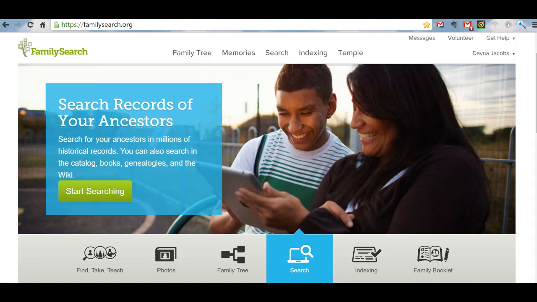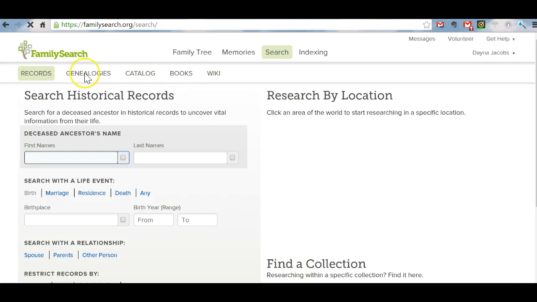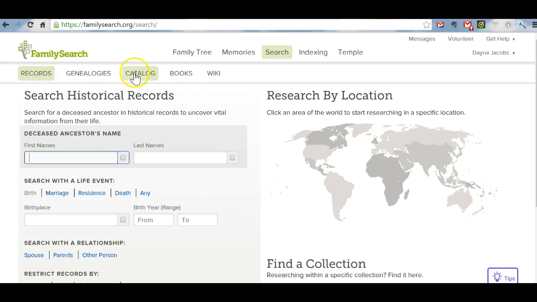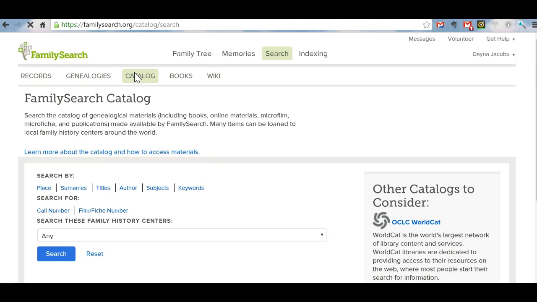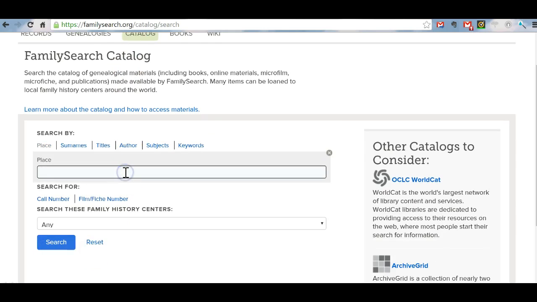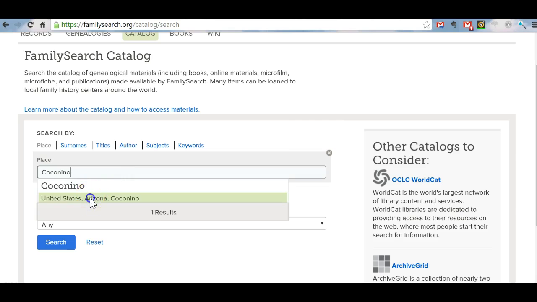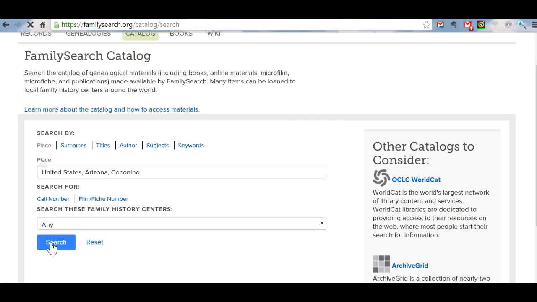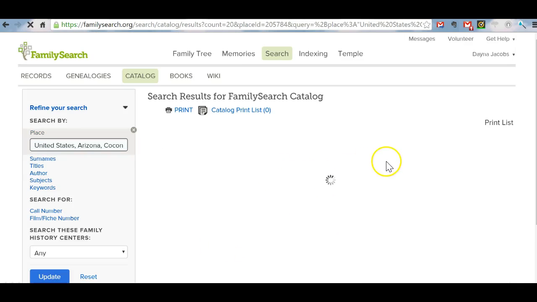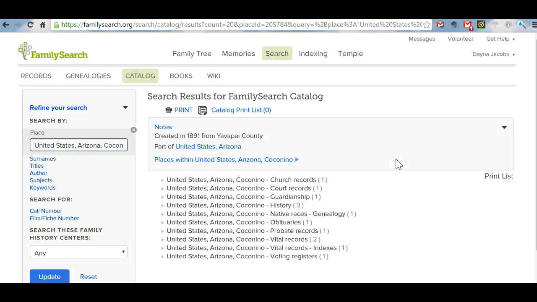So let's head over to Family Search now, because that's where I want to demo how to collect sources and make a to-do list out of them. So we go over to Family Search and click on Search. And then it allows us to choose what we want to search, and I'm going over here to Catalog. Click on Catalog, and Joseph Lehi Fouts lived in Tuba City, Coconino County, Arizona. So I'm just going to put in Coconino, and the catalog finds it easily. Search, and it will bring up a list of search results from the Family Search catalog.